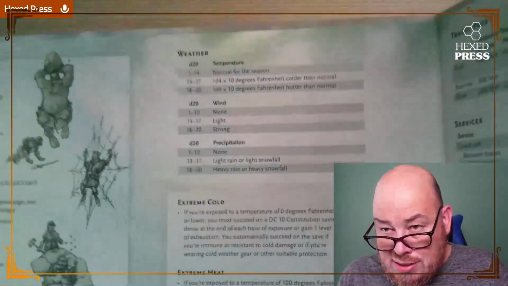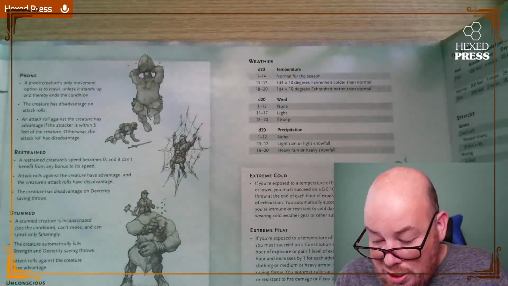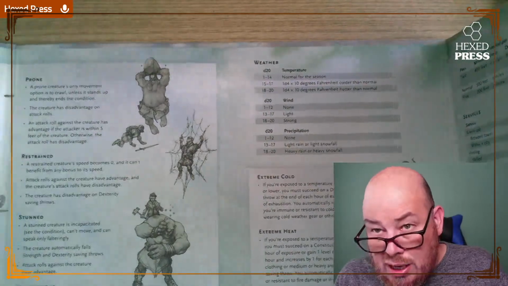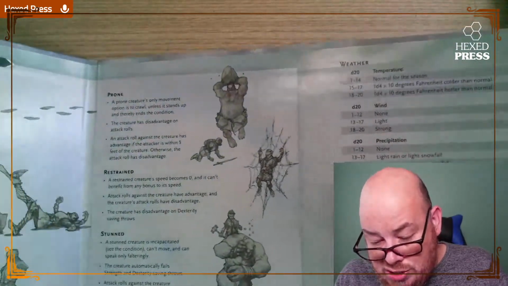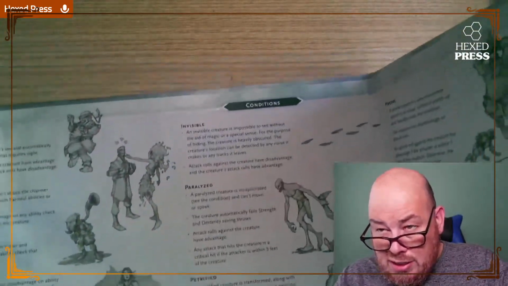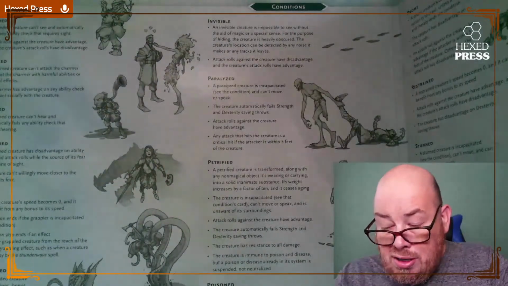Now in the next leaf or fold, we've got our weather, and then some notes about extreme wind, extreme heat, strong wind, and then we get onto some conditions: prone, restrained, unconscious. Then we go to the next fold: invisible, paralyzed, petrified.